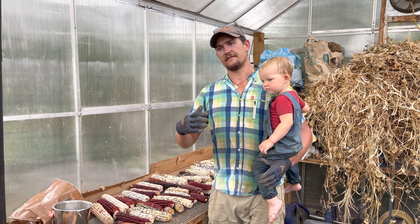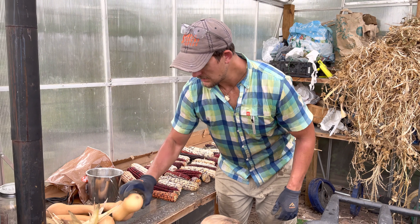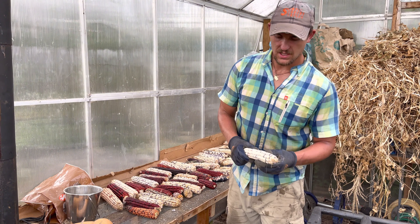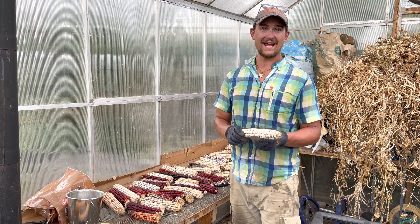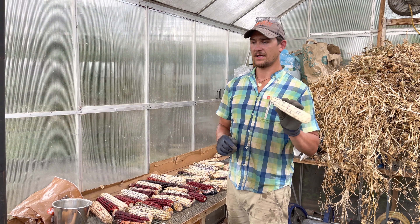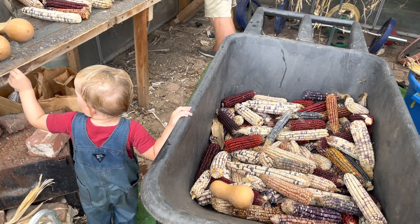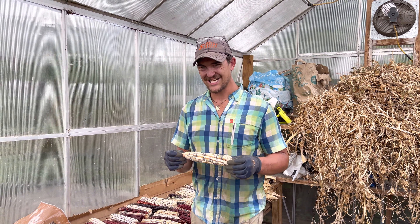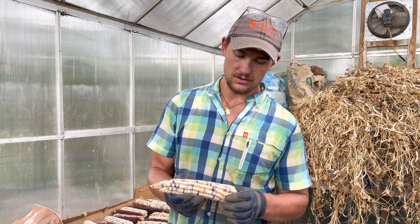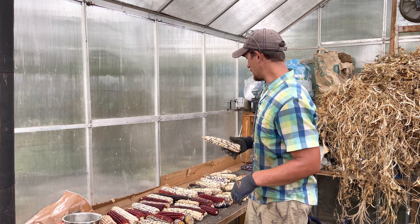We planted three to five seeds per hole in the middle of our 30-inch beds. This year didn't have a ton of extra rain, but we did have some squirrel issues. If a squirrel opens up that husk and lets moisture in, some ears didn't make it — those go to the birds. But some ears, like this one, we're saving seed on because it had such a tight husk. I had to really fight it even though it was brittle and dry. That's what you want — no bug damage or squirrel damage because the squirrels weren't even able to open that one.